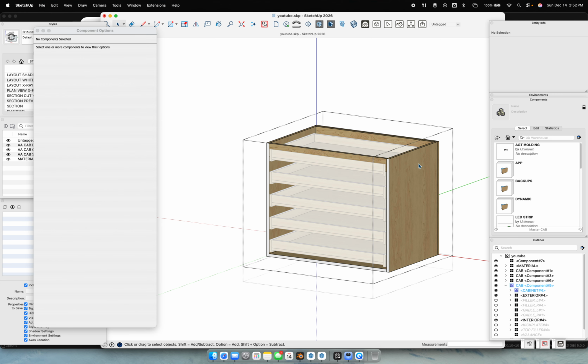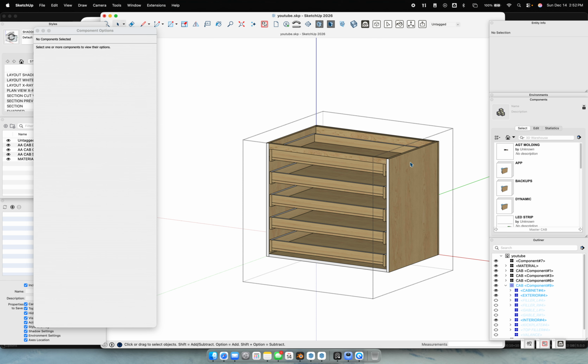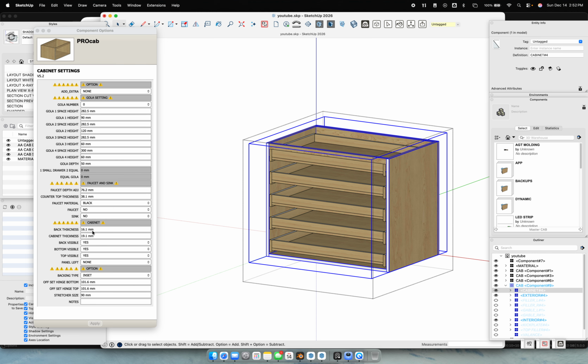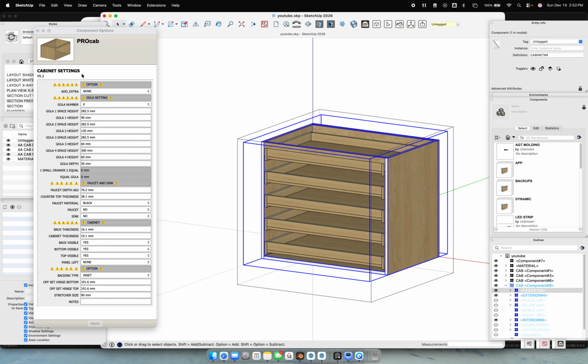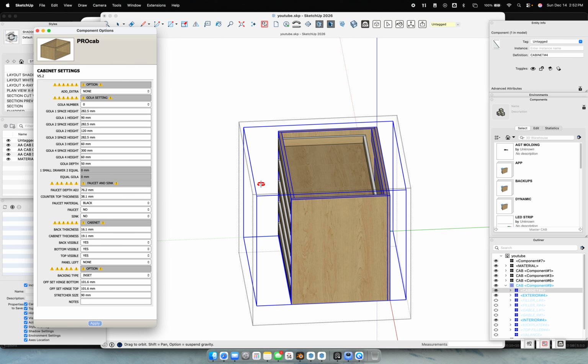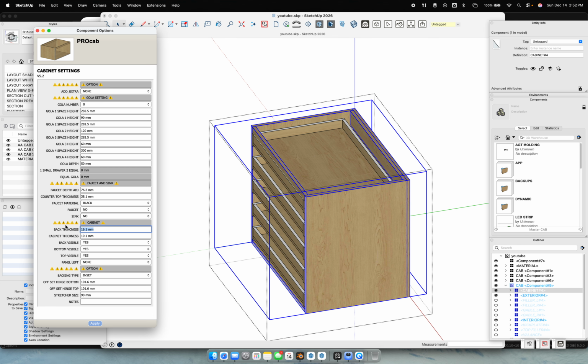We're going to go into the cabinet settings, and oh, we missed this part. I didn't finish those settings. You can change the thickness of the backing. We have 16 millimeters, the cabinet thickness. We're going to take the back.